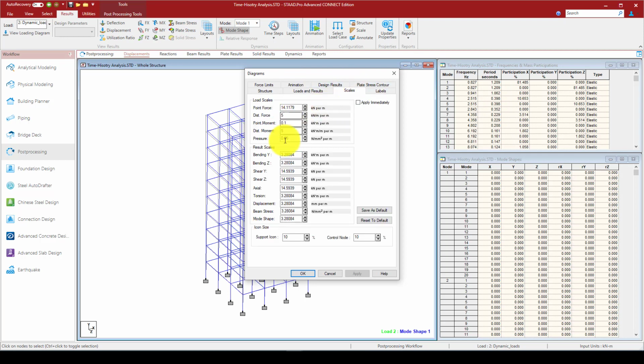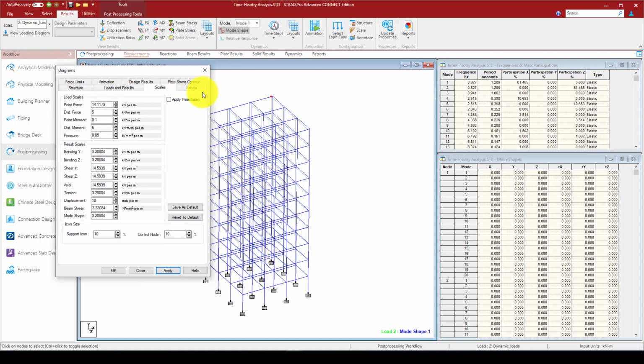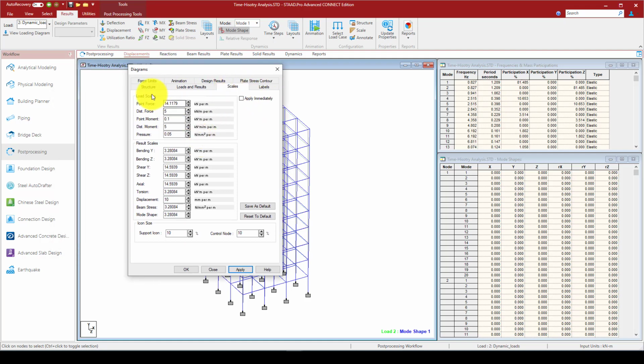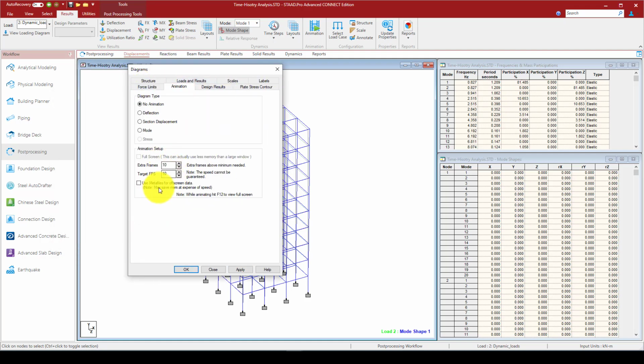Okay, give me the scale, and here I want to see the displacement. So in the displacement, let's be 1, apply, or maybe this is gonna be 10. Some changes made, or animation, we can say deflection, or we can create some animation.